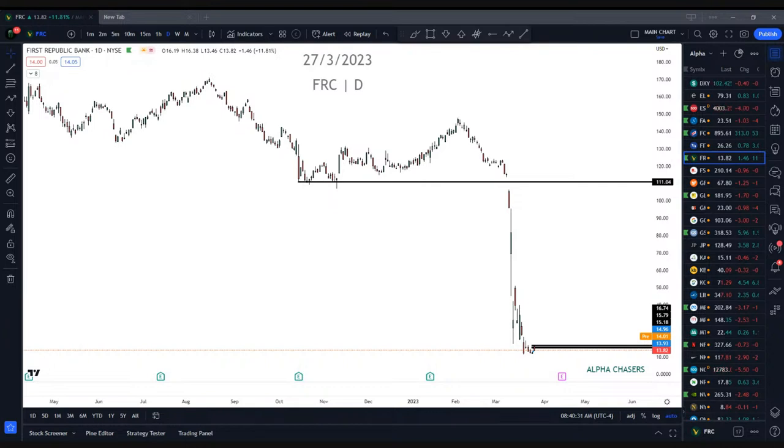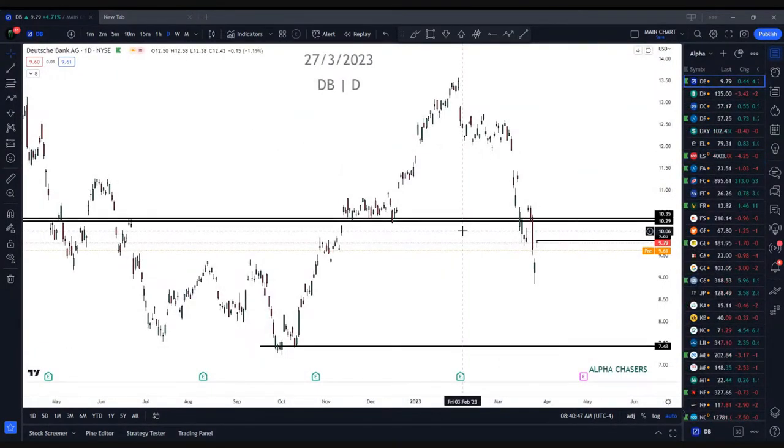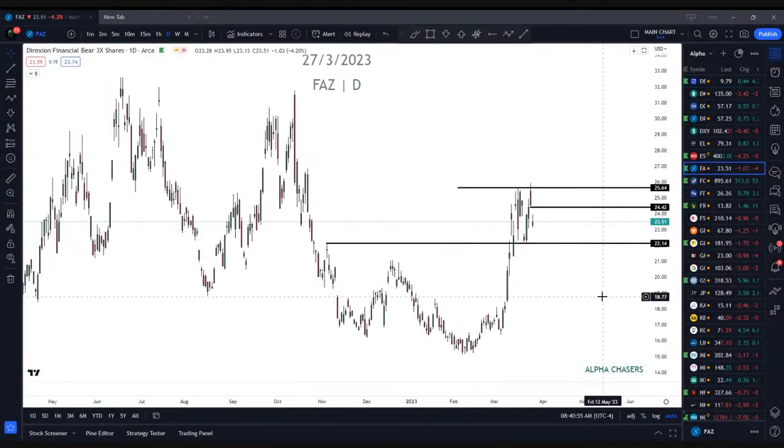So what banks would I focus on? Well, the only two banks that I would focus on, and I'm going to say this just so you understand, Monica, you know, I believe in disclosure. So I'm short FRC. I'm short Deutsche Bank. I'm not doing really well with those shorts right now. They're just kind of bonking around. But I have to be honest, I don't have a care in the world. I own FAZ, right? I really am not even remotely worried about these trades. Because it's so clear to me in my head, and the way I work, that there's some other shoe out there and they're just not being honest with us. I've watched this happen so many times. So that's where my head is.